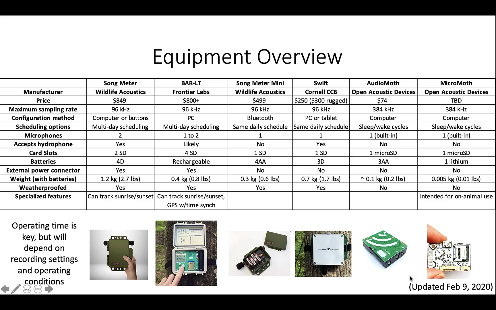This slide presents an overview of some of the commonly available types of passive acoustic monitoring equipment. Across the top is the name of the particular unit, and then the rows represent things like manufacturer and price that might vary in ways that are important to your project. For different applications, different units will be a better match, but these are some of the things that often show up as being particularly important in passive acoustic monitoring projects.